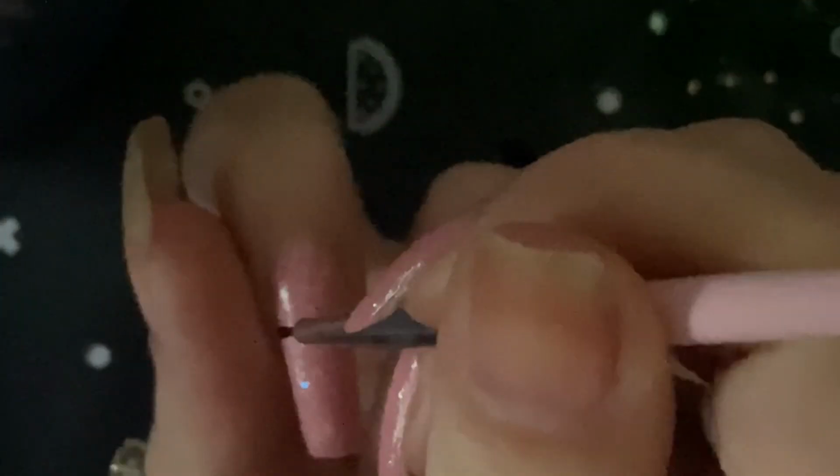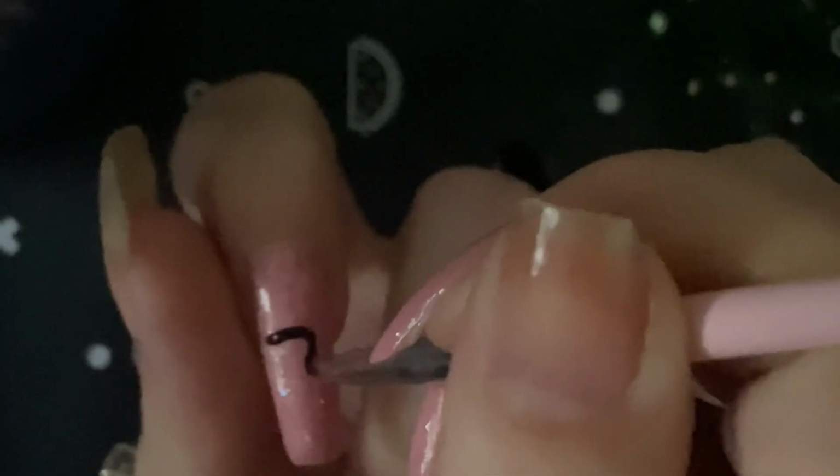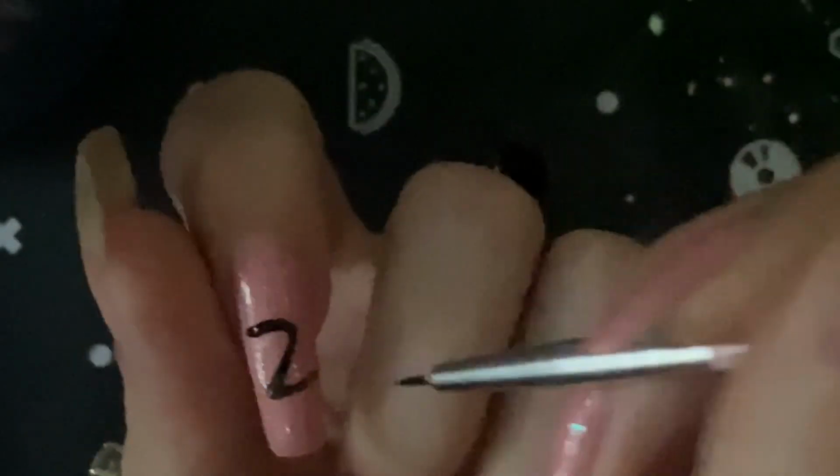I'm starting out with the 2. Yes, I'm doing 2023 nails. That's how I'm bringing in the new year. That's right, that's right. So there we go. Oh, yeah. That is so nice.